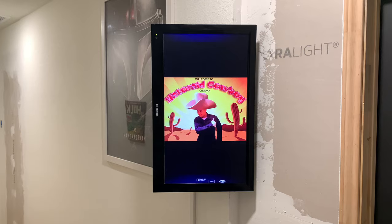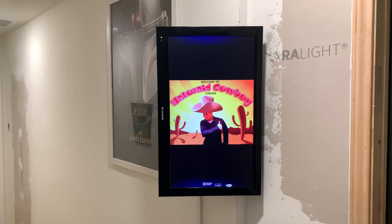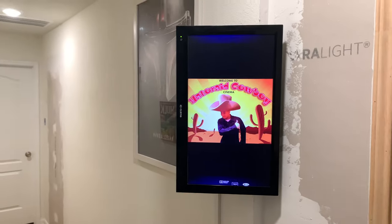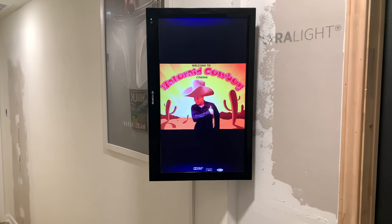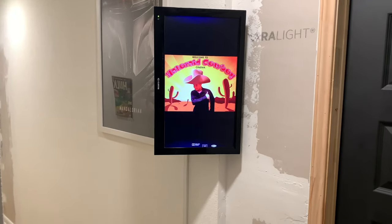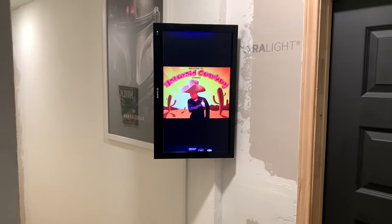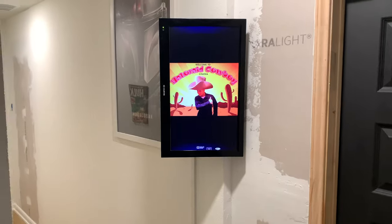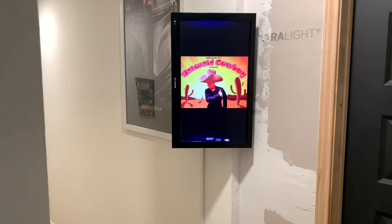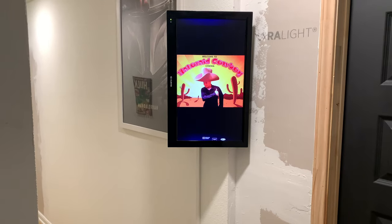This is a program called Movie Poster that somebody created. Basically what it does is you can connect it to Plex — I have a Plex server — or if you have Emby, Kodi, or XBMC, you can connect it to those. It'll cycle through different movie posters from the web or you can load your own. It's basically like you're at the theater. And when you start actually playing something, it'll recognize that your Plex server is playing something and display whatever you're watching on that screen.